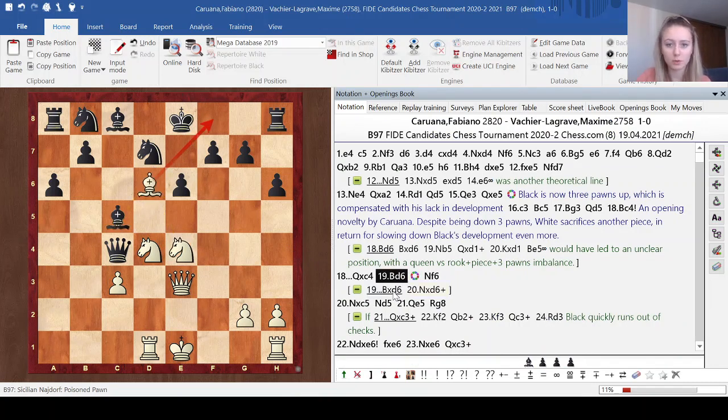So this was not possible for black, but at the same time he has to continue his development or else his king will be stuck in the center forever. So that's why he played knight to f6, and the game went on with knight d5, queen e5. So the queen from e5 is attacking the g7 pawn, and black had to defend it.